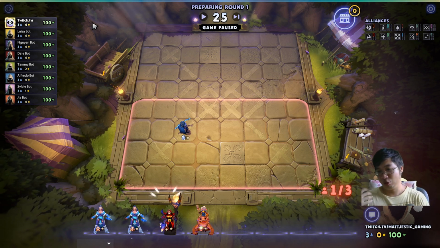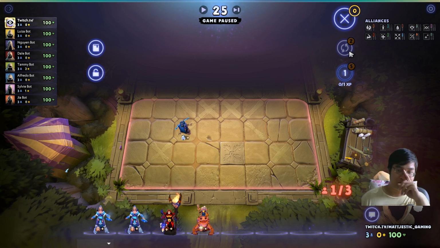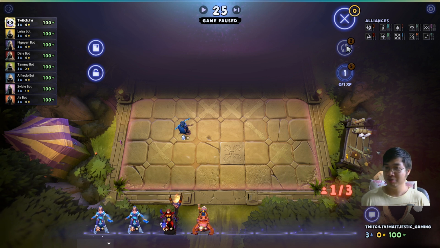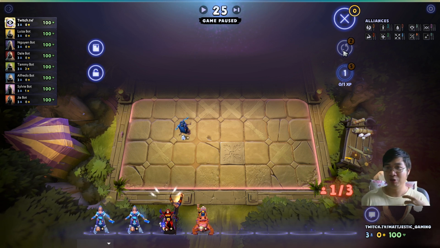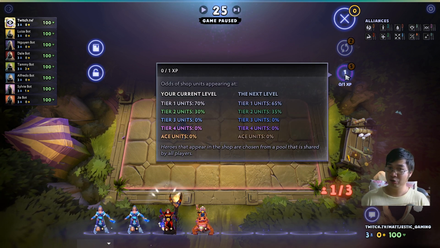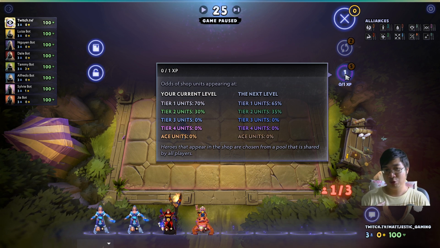There's also a factor with losing. Each time you lose, you will get a free roll for the current round. This doesn't carry forward, and you should use them whenever you can, because this is basically a free roll that's worth 2 gold of value. It costs 2 gold to roll a set of 5 different units, and depending on your level, you get different rates. Here we'll be looking at rates of tier 1 and tier 2 only.